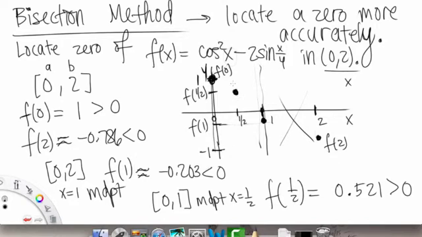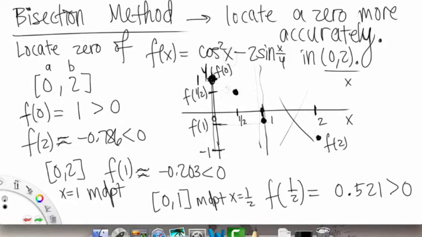So now, between these two mini intervals here, so between here and here and here are half intervals. The first one, those are both positive values, right? So that doesn't tell us anything. It doesn't have to go down, touch the x-axis, and then come back up. But this second one here, number 2, this one does, because f of 1/2 is positive, as we just found, and f of 1 is negative, so it does have to cross there. So this is the one we're going to go with.